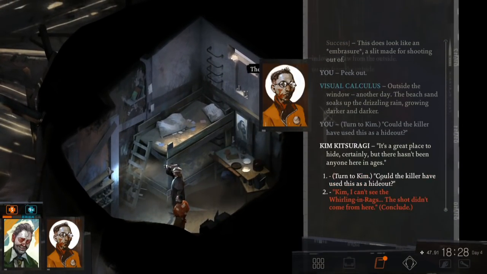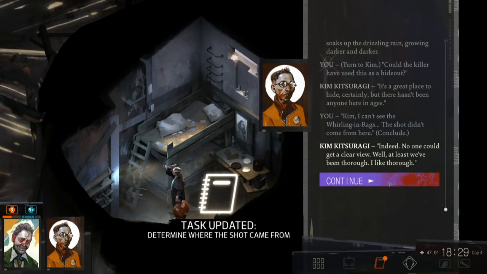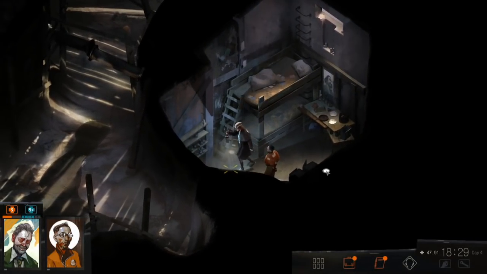So we're pretty damn sure. Could the killer have used this as a hideout? It's a great place to hide, certainly, but there hasn't been anyone here in ages. I can't see the whirling in rags. The shot didn't come from here. No one could get a clear view. At least we've been thorough. I like thorough. The lieutenant's voice betrays a slight disappointment, which he glosses over by reasserting control.